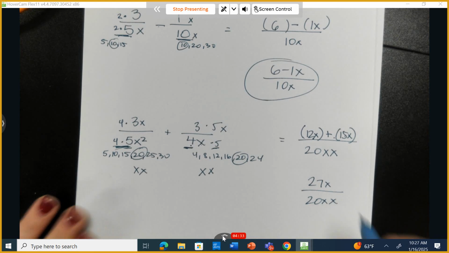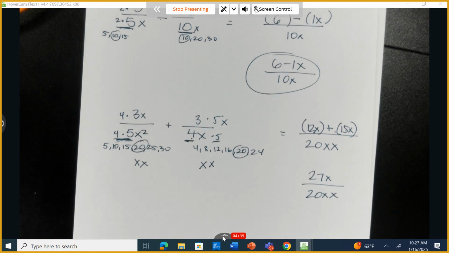Now, here's where a lot of you got really close, but then you got it wrong. So take that calculator while I walk over to get one and talk to your group. How do you finish simplifying this? Don't tell me. Tell your group. Go. How do you finish simplifying? Talk as a group.